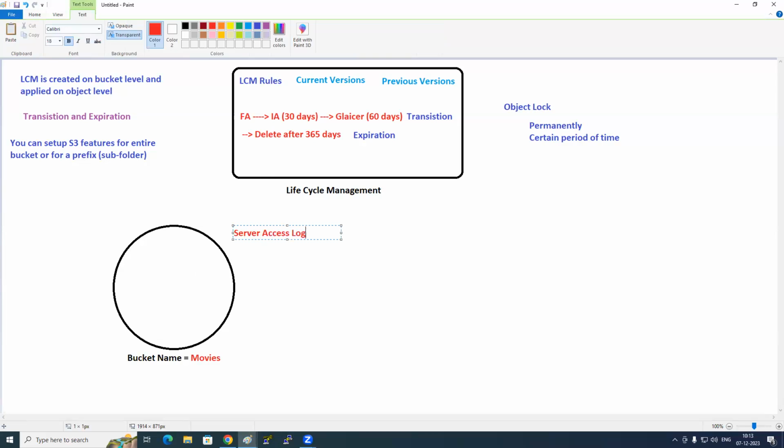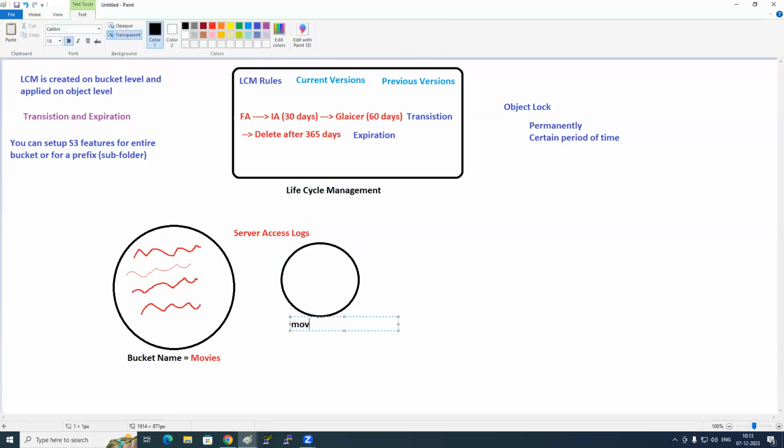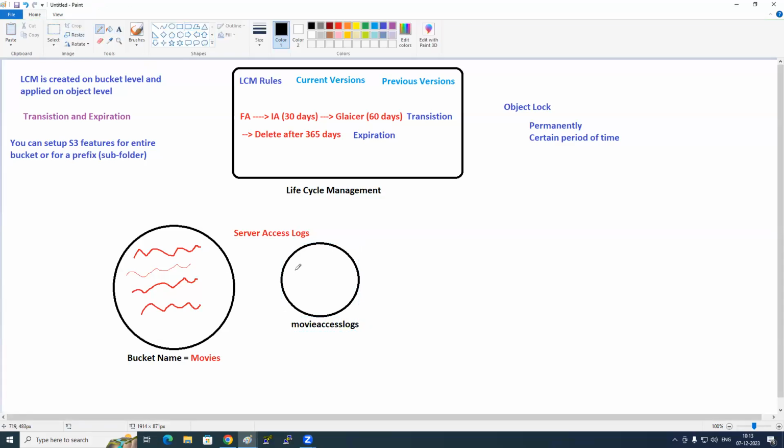Now tell me, I have so many movies here. Is it good to keep the logs in the same bucket or a different bucket? Different bucket. No harm, create one more bucket and give it the name movie access logs, and then all the logs will be sitting inside this.